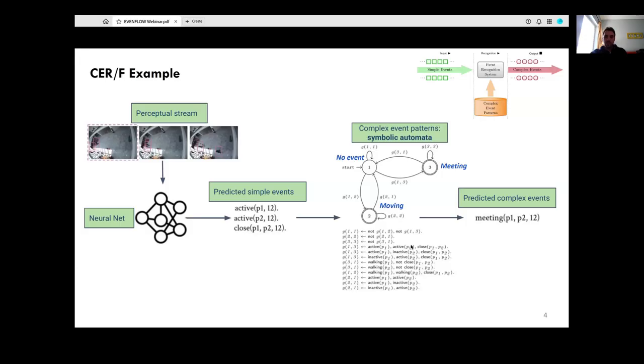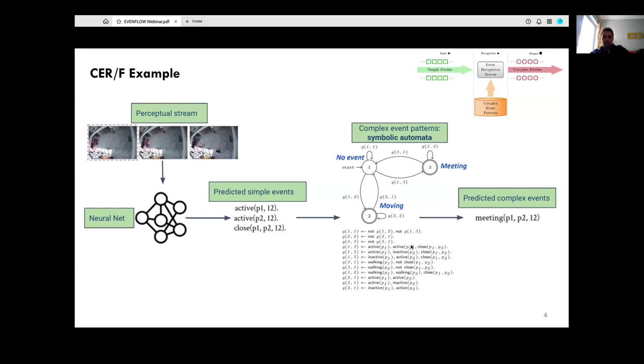In this simple example that I will use in the presentation, each state in the automaton corresponds to one of the complex events that we want to predict. So state 0 is no event, state 3 is meeting, two people meeting together and interacting, and state 2 is two people moving together.